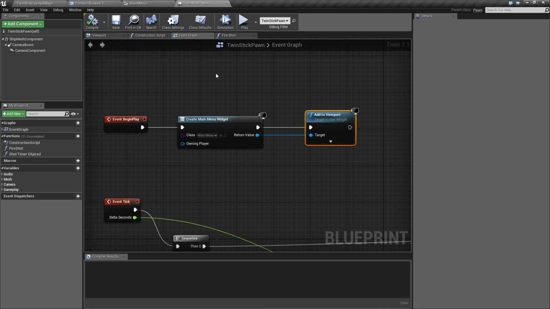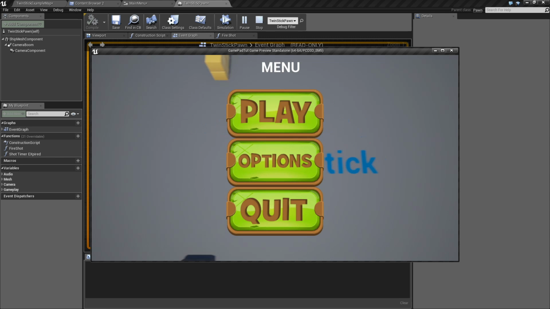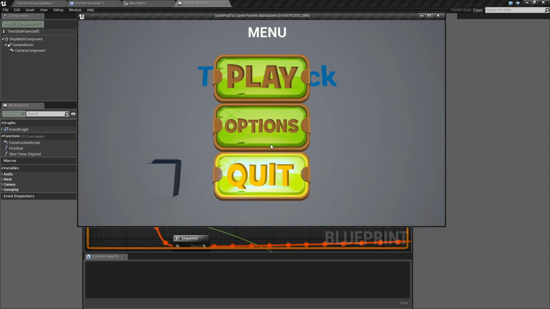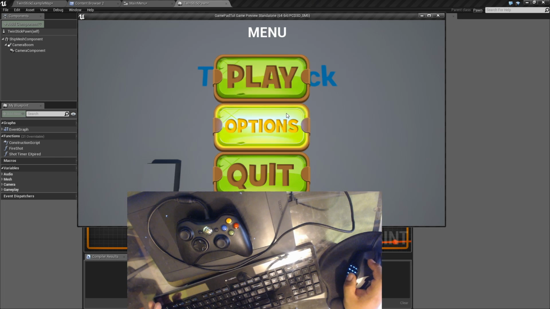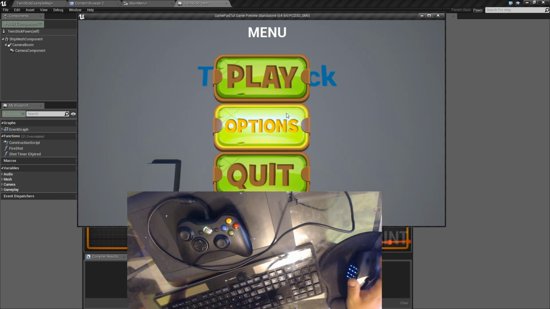We can already compile and play this, and it will show there. You can see I'm going over the buttons, and they already work with mouse, of course, but the game is still working. We are not pausing the game, we're just overlaying that menu right now. I'm doing this with the mouse. If I try to use the keyboard, it's not working right now. See, I can show you that it's not working with keyboard or with gamepad. It's not working yet.